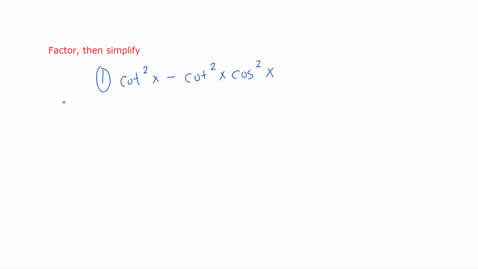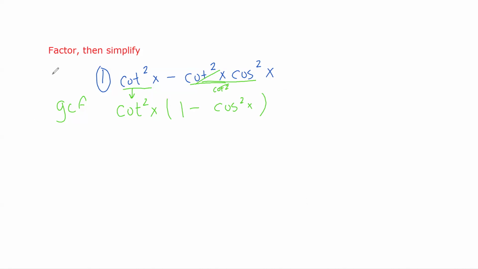So on this one, I do see a greatest common factor, or GCF. This guy has cotan square. This one has cotan square. So we are going to pull that out, pulling out the GCF of cotan squared of x. So basically you're doing cotan square divided by cotan square, so that would be 1. Keep the minus, and then if you divide this one by cotan square, you'd be left with cosine squared. Okay, so there was the factoring, so check, and now simplify.